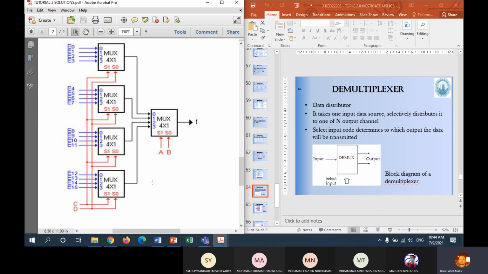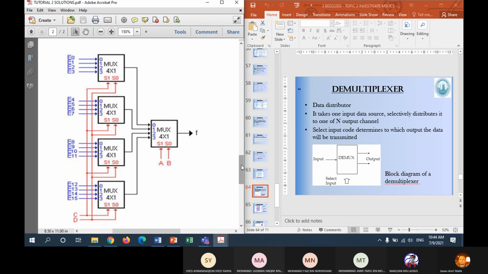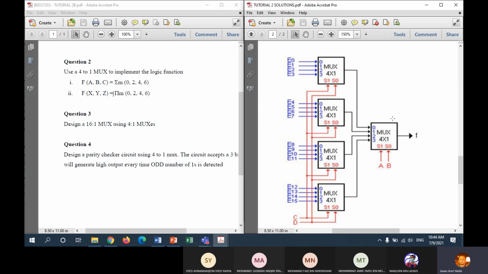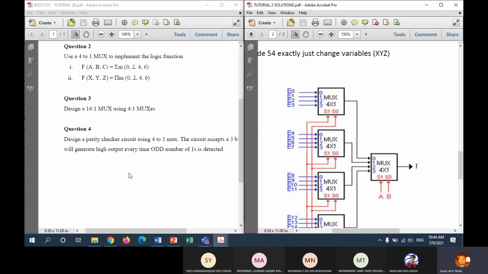That is wrong. Why? These two selectors and these two selectors are different, they come from different sources. If both are named S0, S1, S0, S1, it means they come from the same source. So it becomes wrong. So labeling is very, very important. Okay, so that is question number 3.